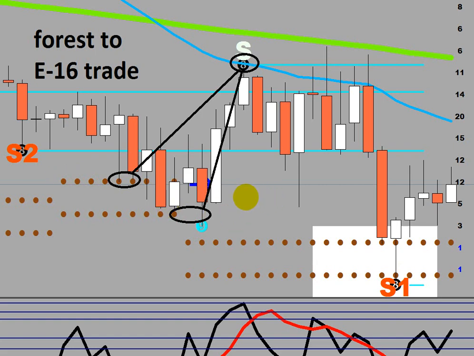So I promise you the trade that is not just probable but must happen, and this trade is the forest to E16 trade. The E16, or the House of Love, which was an E17 song back in the 90s. So E16 is a 1 hour moving average, but this is a half an hour chart, so I'm using its brother E32. I'm still calling it E16.